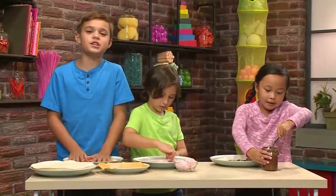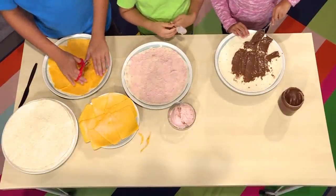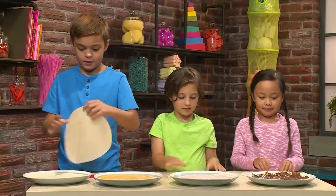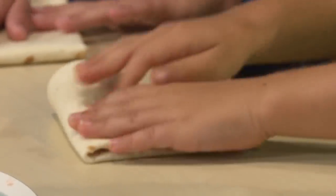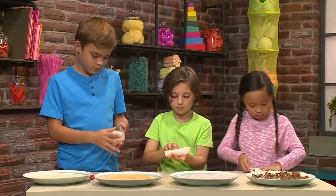I'm just placing the cheese on top of the tortilla. Mmm, smells good. Then you're ready to make your tortilla snowflake. Everyone needs another tortilla. Here you go. And then you fold it once, and then fold it again. Then fold it one more time.